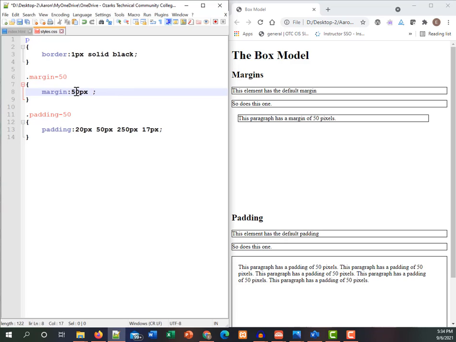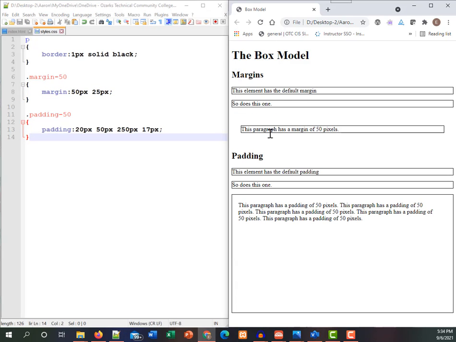So 50 pixels and then 25 pixels. That will be a 50 pixel top and bottom and then a 25 pixel left and right. So now if I save this, I can see it did that. That's another way that you can set that.